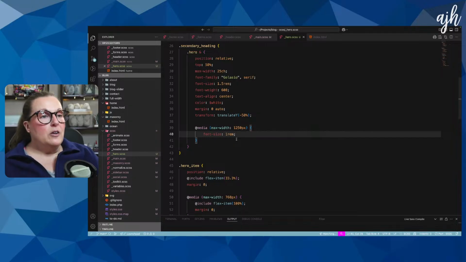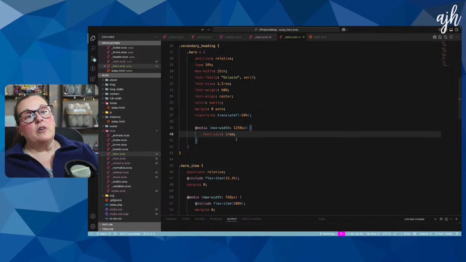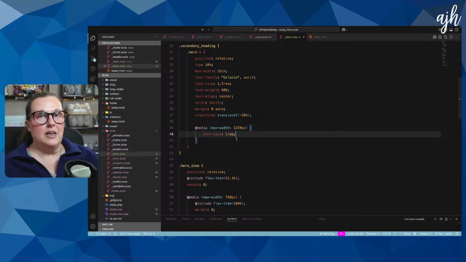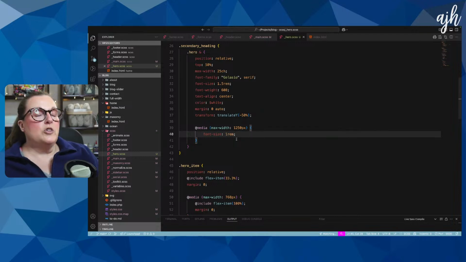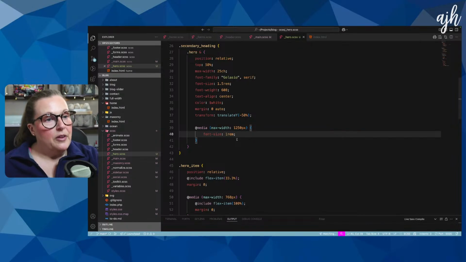And I'm here to tell you it takes a little getting used to, because with media queries, we have a lot of control, obviously, over the width of the browser window and when that change is being made. And with clamp, you give up some of that control because you're setting a minimum, a maximum, and then whatever that dynamic value is in between. It feels a little fussy, but once you start to get the hang of it, it works really, really well. I've used it, like I said, on font sizes and on width, and I do really like it. So I think we're going to be exploring that a lot more in the future.